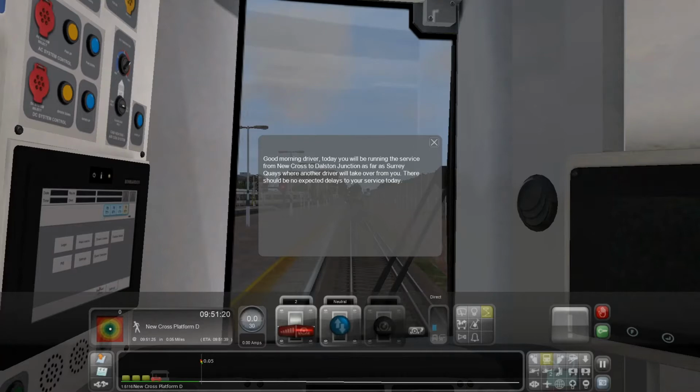Good morning, driver. Today you'll be running the service from New Cross to Delston Junction as far as Surrey Quays, where another driver will take over from you. There should be no expected delays to your service today.